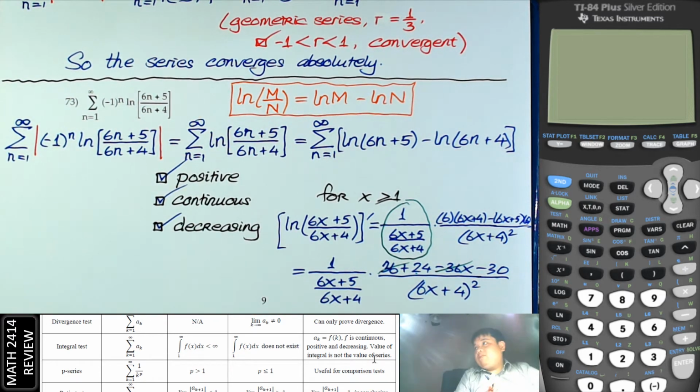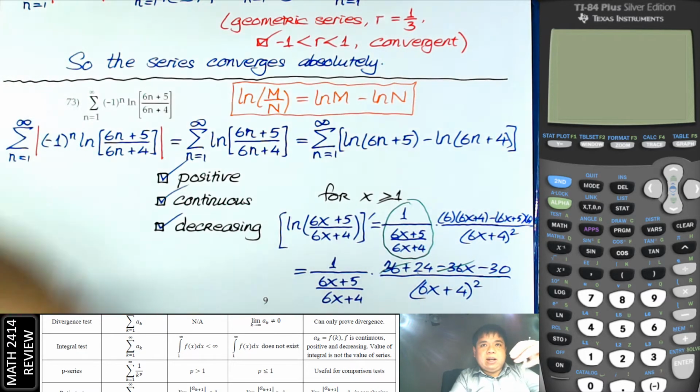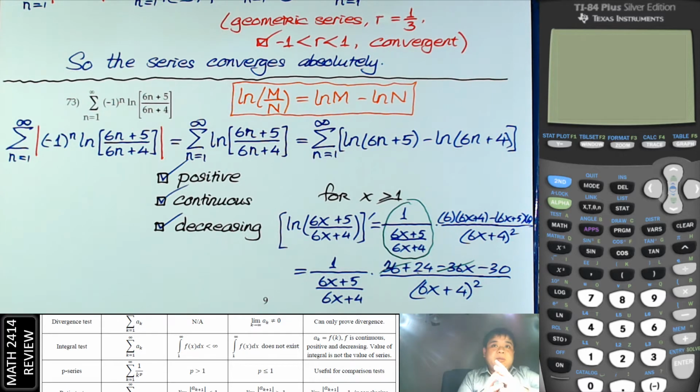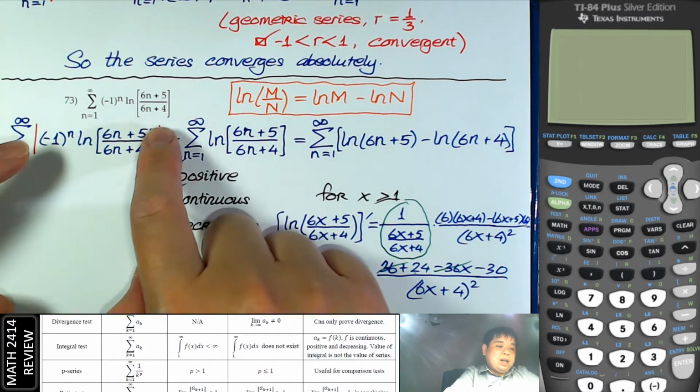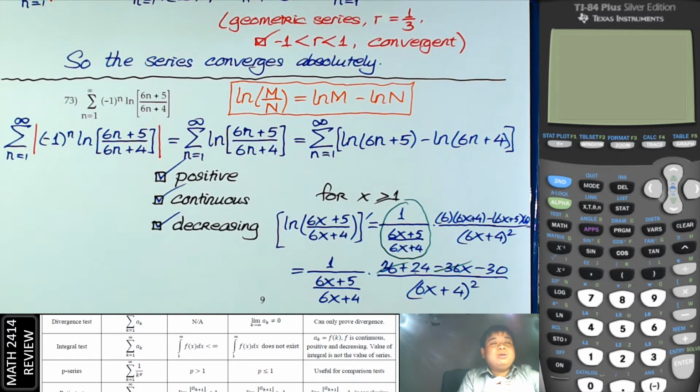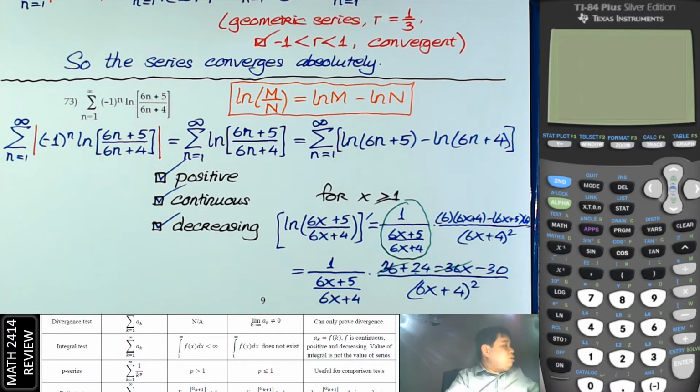Now for the integral test, just go ahead and integrate. It's not that bad. But like I said, that's the only thing I can think of now. Because of that, the integral of ln needs integration by parts. After that, we determine if it is convergent or divergent. If it is divergent, then we have to do that without the absolute values, which is more of a problem. So actually, I'm just going to omit this problem from the review. If you want the answer, just let me know. I will send that to you later. But let's focus on the review. Let's not focus on this problem. That would take too much time.